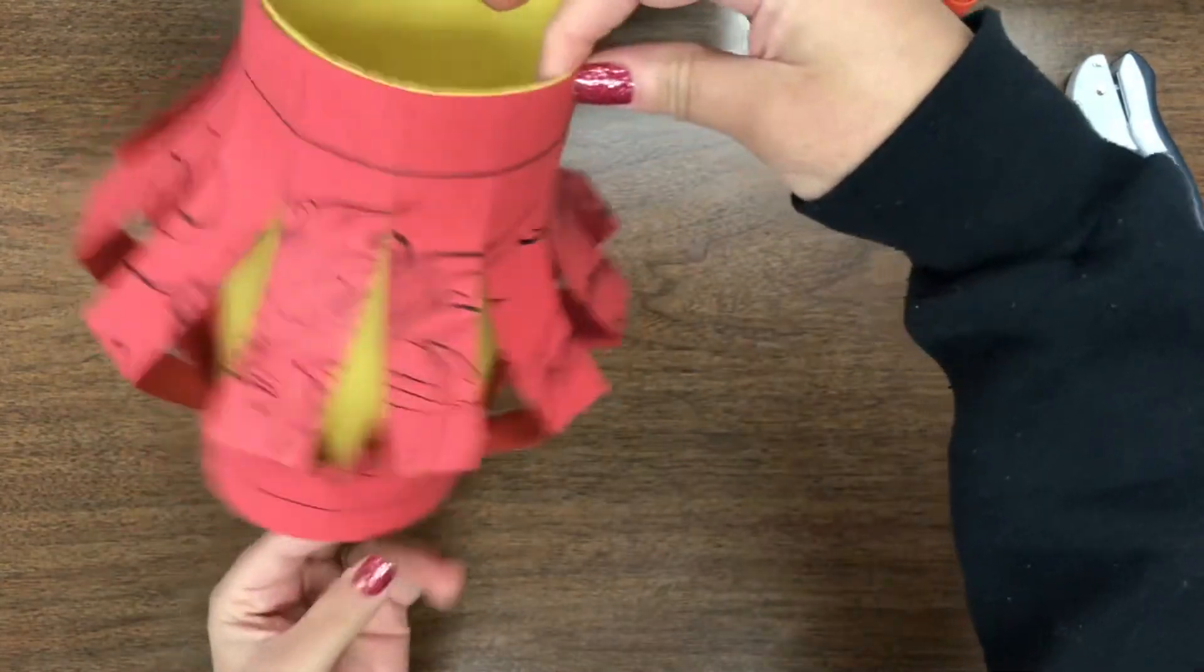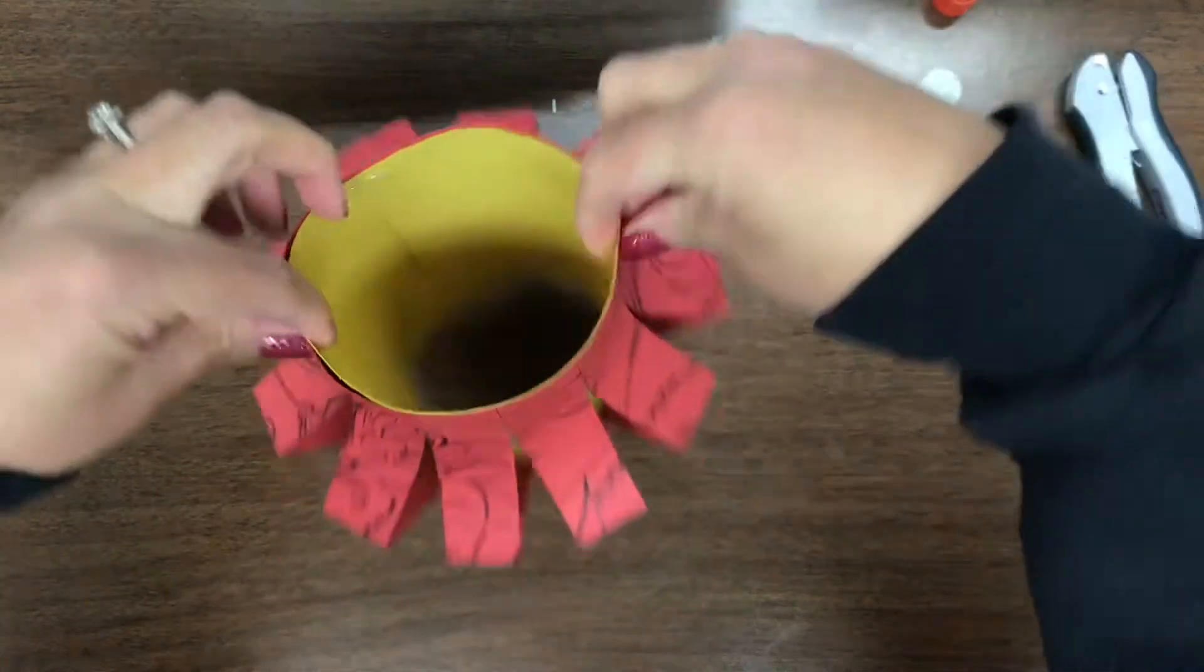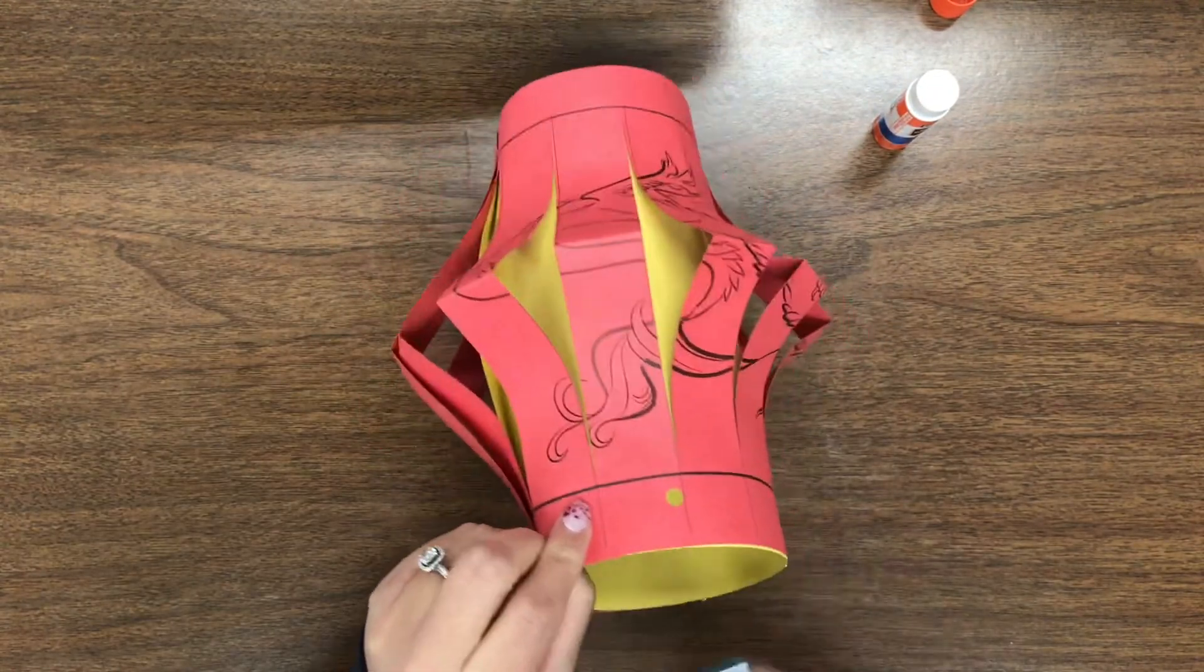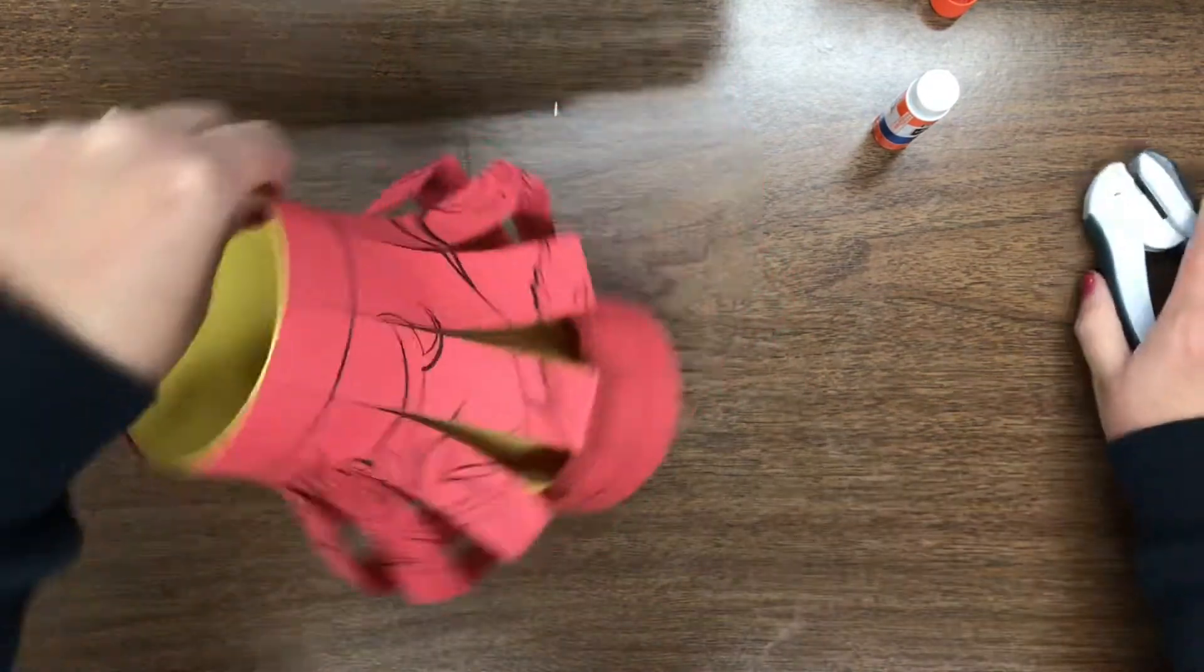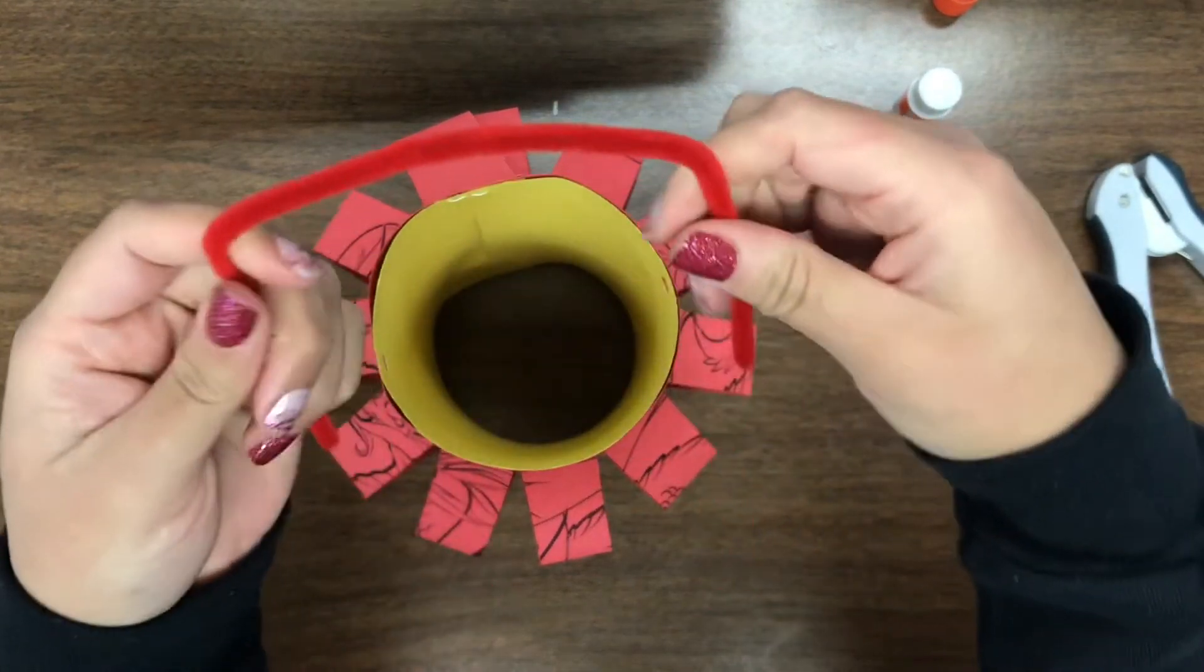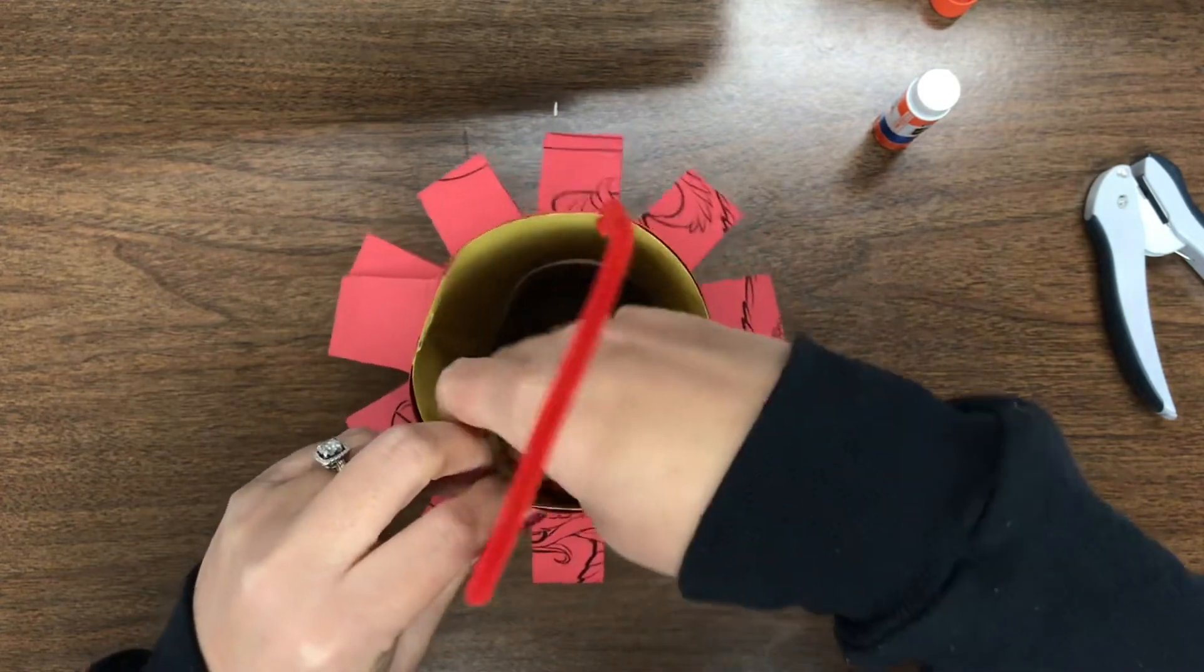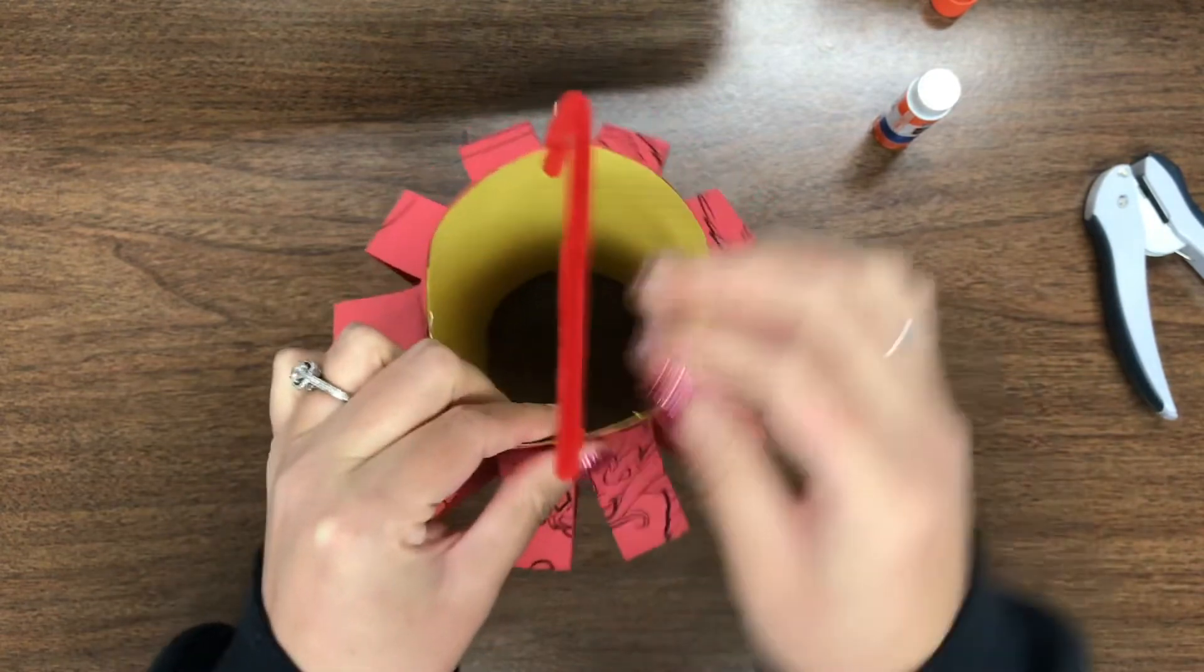So now you have your dragon lantern design and now for you to hang your lantern we're gonna put a hole on both sides. So this is where you're gonna use your hole punch or have a grown-up help you poke a hole. So I'm gonna put a hole right there and then a hole on the other side. And then you get your little pipe cleaner here and we're gonna kind of bend it like this. We're gonna put one side inside the hole and bend it up and then put the other side inside the hole and bend it up, and you can kind of twist it around itself to hold on to it.